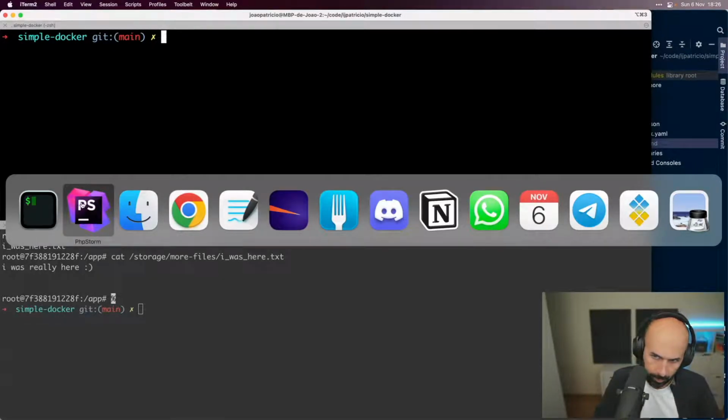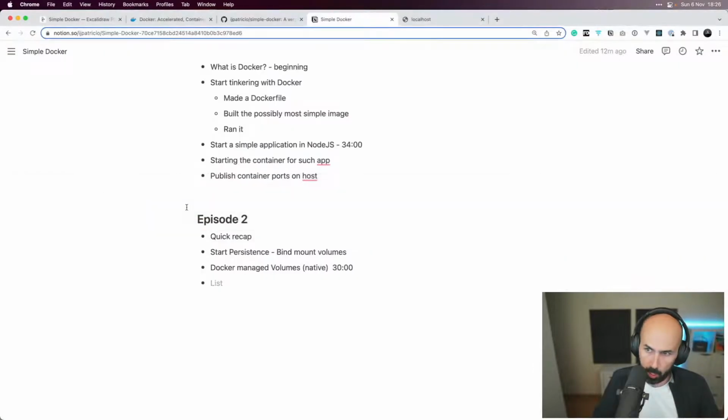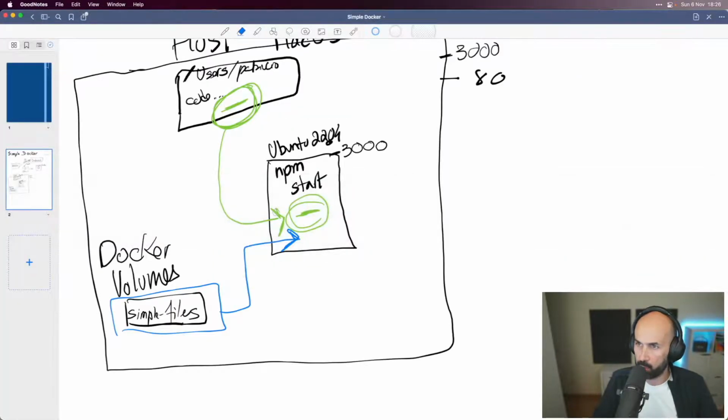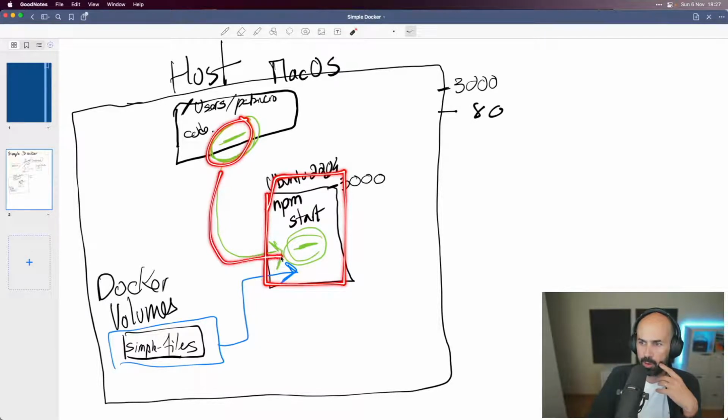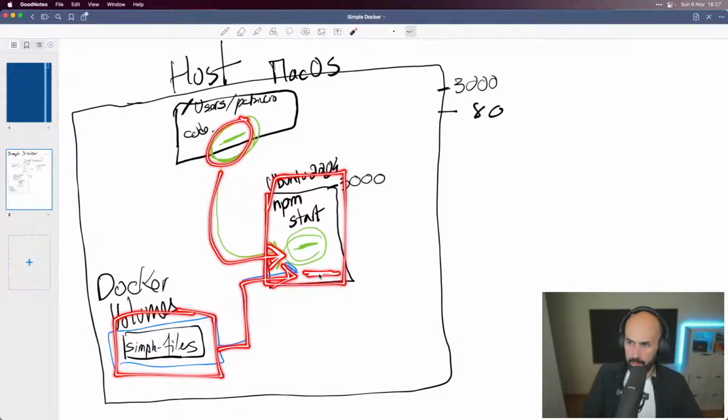Okay, we are already doing this scenario. Just to recap, we have a container running, right? And we can mount a folder from our directory that we want to define, or we can also have a Docker native volume created and mount it to whatever folder that we also want.